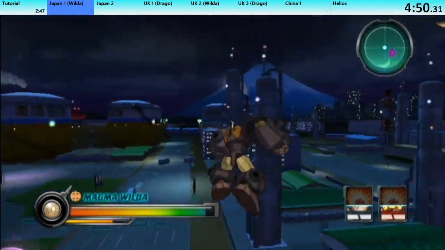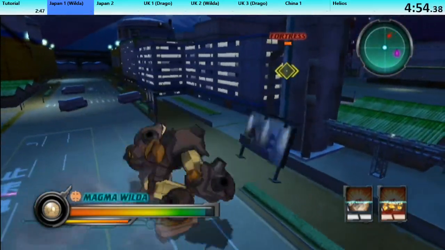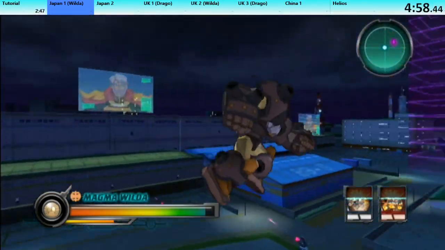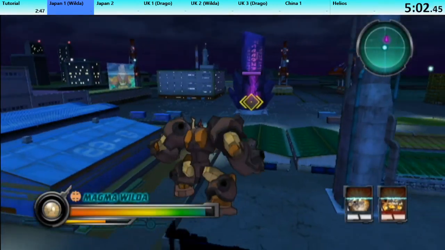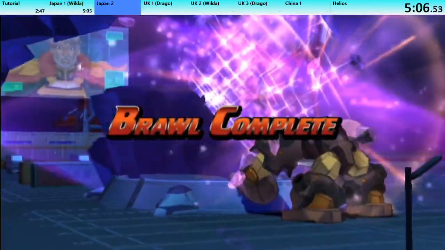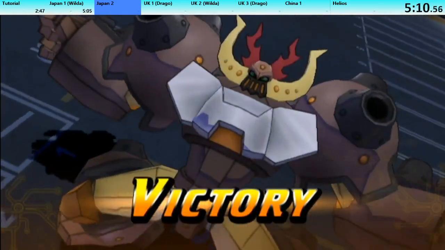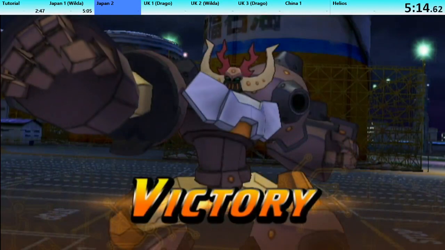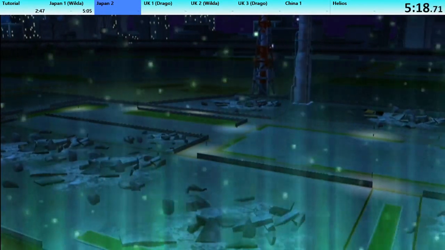So, Wilda is extremely strong. It'd be fair to say he's the strongest Bakugan in the game, all around stat wise. I was just getting warmed up, too! The main reason Wilda is extremely strong is he is a ground based attacker.